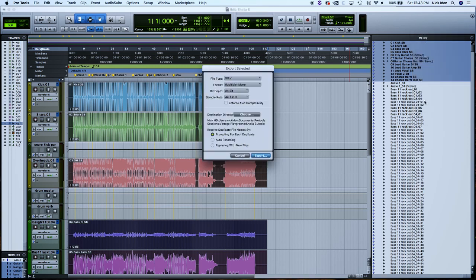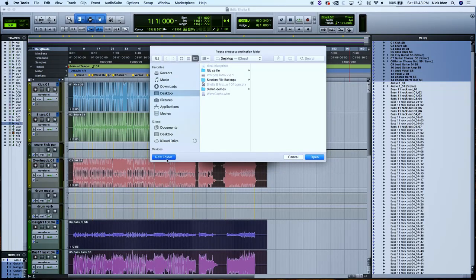A window will pop up. It's going to ask you sample rate, bit depth. Set those at whatever you set your session at initially. It's going to ask file output, so WAV, AIFF. I normally select WAV. AIFF is also good too. Those are two universal file formats. Yeah, I would recommend WAV because that's what everybody else on the internet recommends.